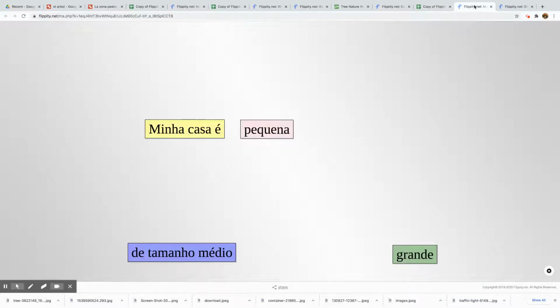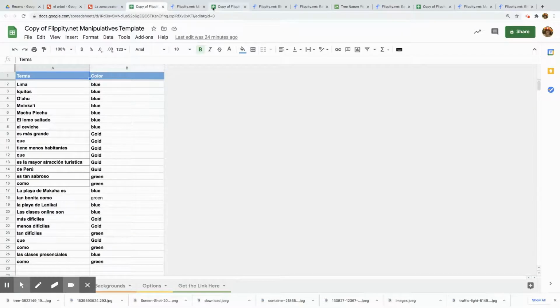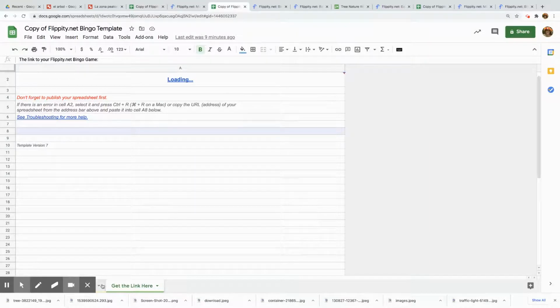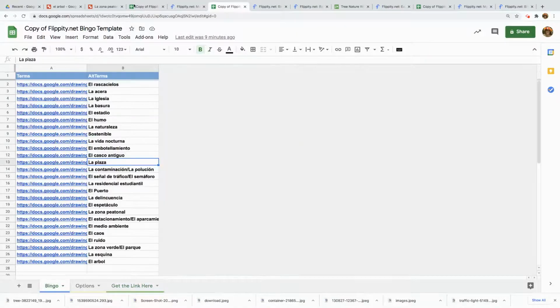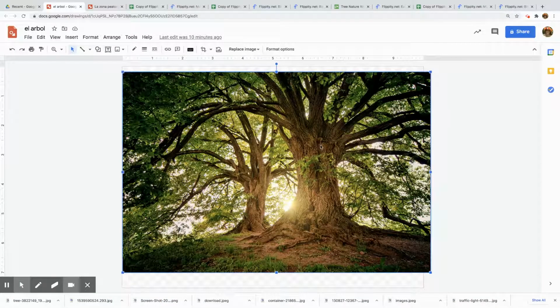It's a very similar process if you want to make the spinner that we had just seen. To make the bingo with the pictures, there is a little bit of an extra step. You're going to need to create Google Drawings.